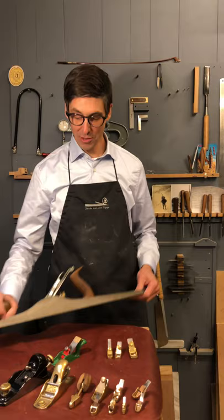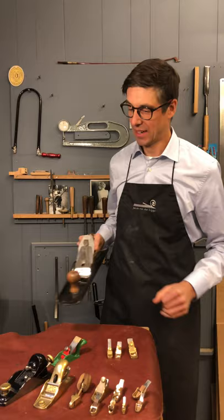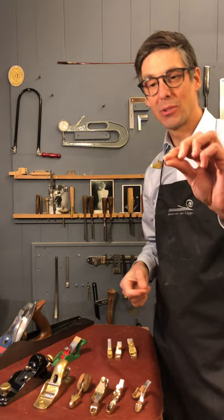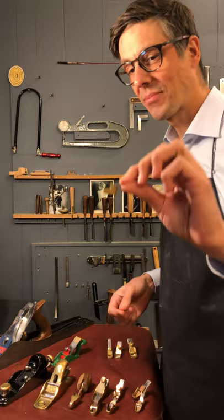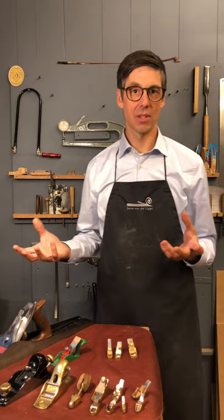from the big one. This is the Stanley number 7. It's a beast. It's really big. You need two strong hands to use that. To the smallest one, which is the one people love to see when they come here. It's a very tiny small finger plane. And then you have all the other planes in between these two. And I will go through them and explain a bit about the differences between them.